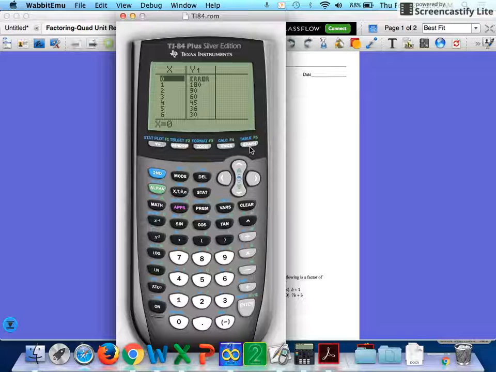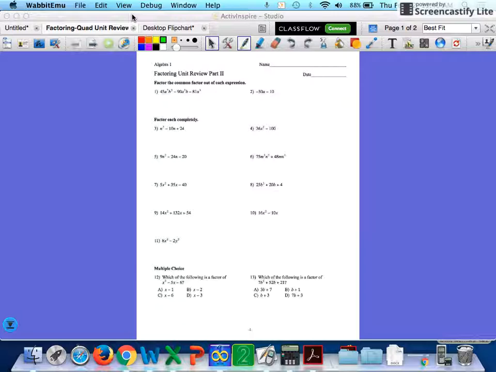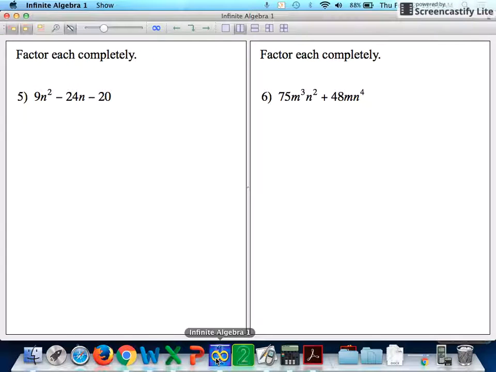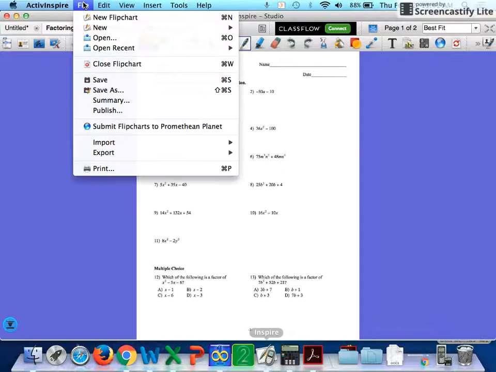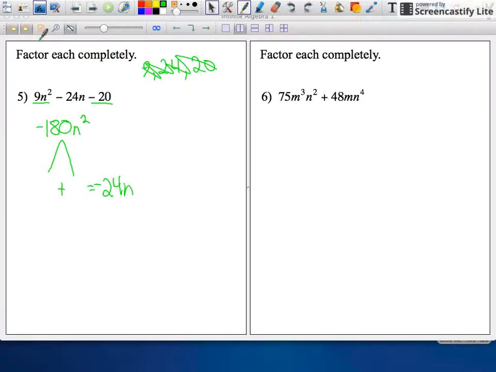And we can see that there's a lot of stuff that goes into 180. Okay? 1 and 180, 2 and 90, 3 and 60, 4 and 45, 5 and 36, 6 and 30, just to give us a start. But of all those pieces, the one that stuck out in my mind the most was 6 and 30.